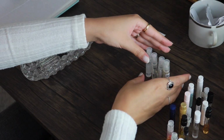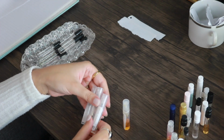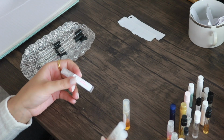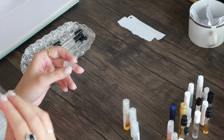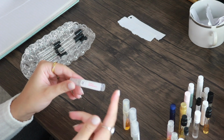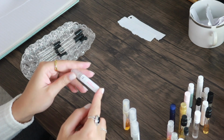The last fragrances that I have here are my Dossier samples. I have full bottles of all of these except for the floral grapefruit one. That one I put in a giveaway because I don't know. It's a nice scent, but I don't really see myself wearing this. This is supposed to be a dupe for Chanel Chanson Tendre, and it's nice, but I think I do prefer the Omnia Coral over this.